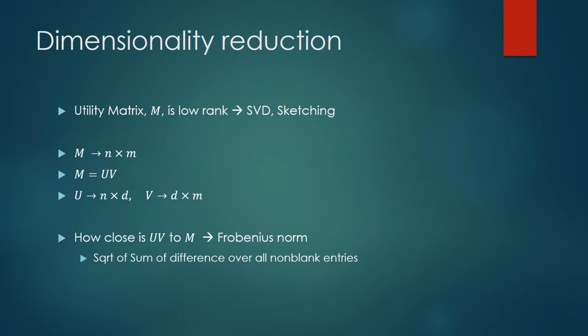We said that n times m is million times billion. You don't want to store such a large matrix. So the first, simplest thing, and this will also affect us because eventually you're going to be optimizing for these values. D should be less than n and m, ideally much smaller. So what should D be in some sense? Smaller than n or m.